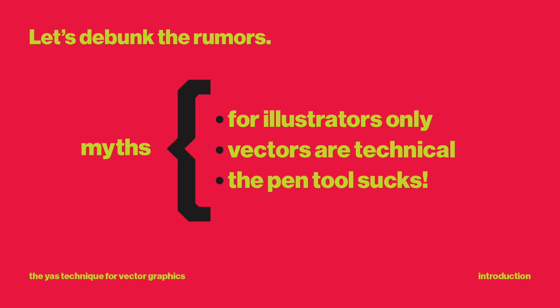And also, people tend to think the pen tool sucks. It's a very difficult tool. Well, it's not so much difficult. It's different. It's different than almost every other tool. However, that would be my desert island tool. That's the one tool that's going to save you. It will become your best friend. So as opposed to sucking, it actually kind of rocks.